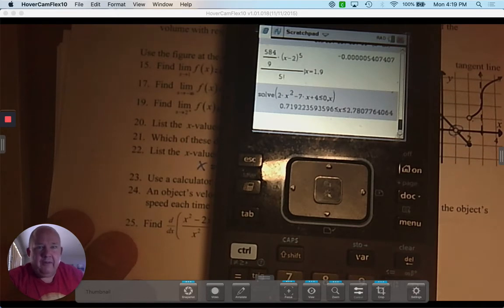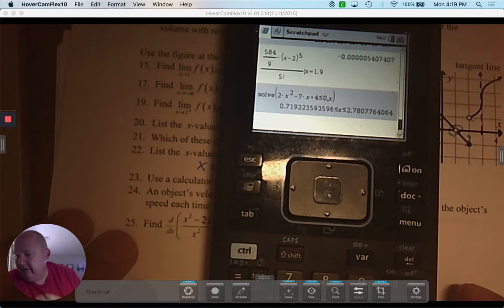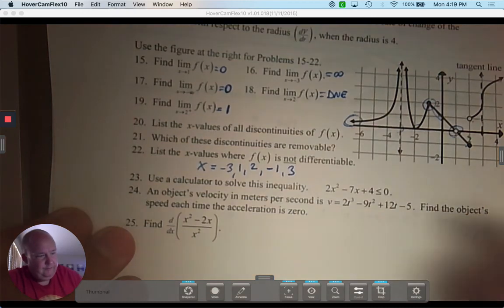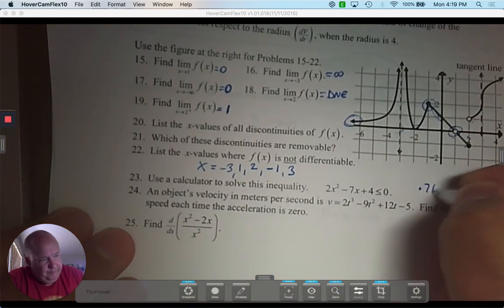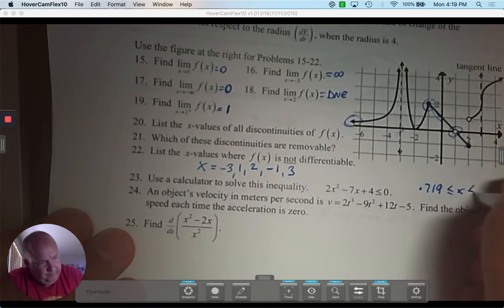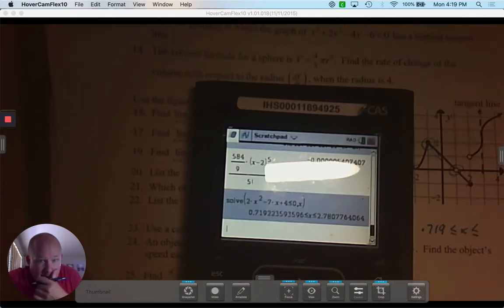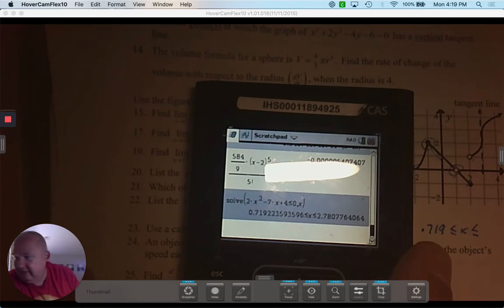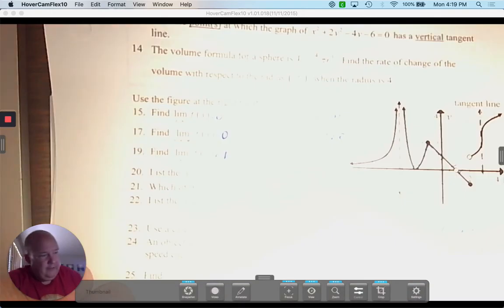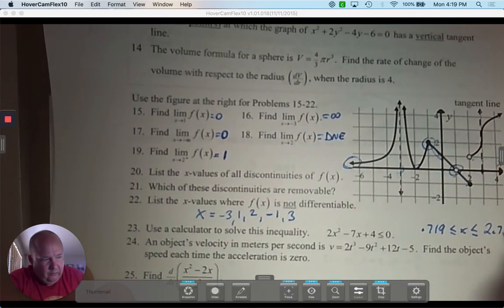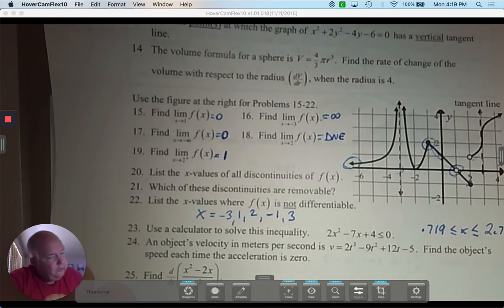And then when you write the answer down, you have to write the answer down to 3 decimal places. So that's why we needed a calculator. So that's 0.719 and 2.78. Now you can truncate or not. I just get used to truncating. Just go with the 3 numbers you see and don't worry about rounding. 0.2780.